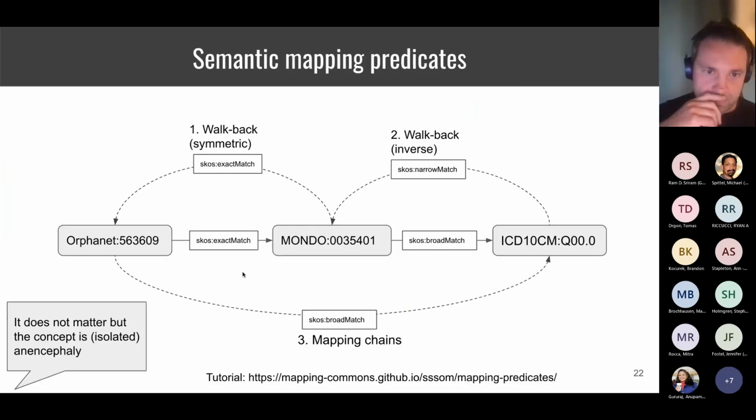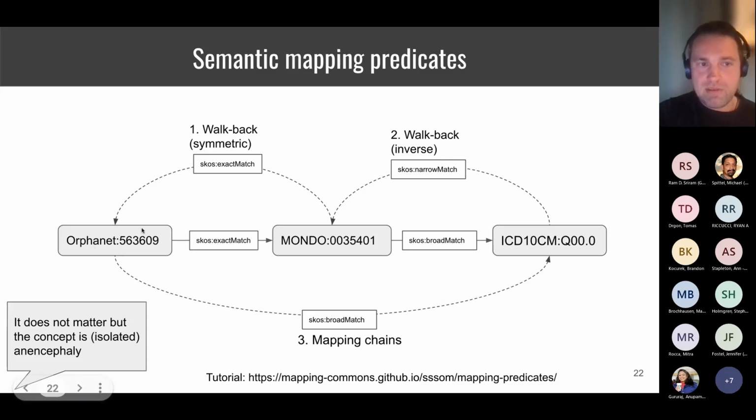So the big design features of SSSOM include one of the key bits, the semantic mapping predicates. One thing that we can exploit when we are building mapping sets with semantic mapping predicates is that we can drop cost drastically by exploiting the semantics of those mapping relationships.